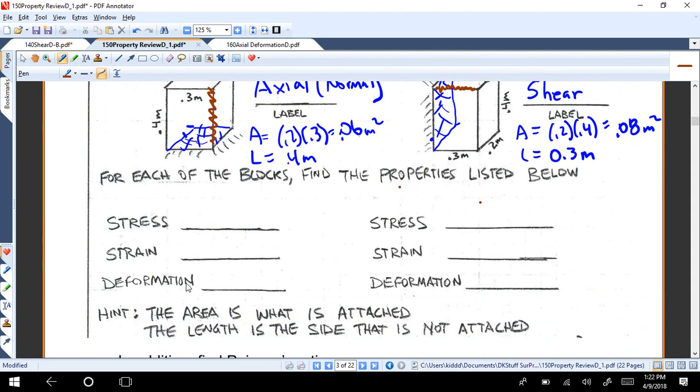And notice I'm not giving you the symbols out of the formula sheet. I mean, that's typically how the homework goes and how the tests go. I don't say find E or something. I say find the modulus of elasticity. I don't say find sigma. I say find the stress. So it's kind of on you to get this stuff figured out, okay? And yeah, formula sheet, upper left-hand corner, formulas one through about six.